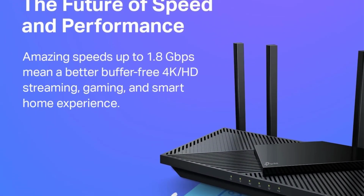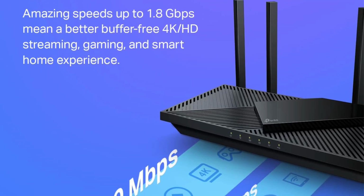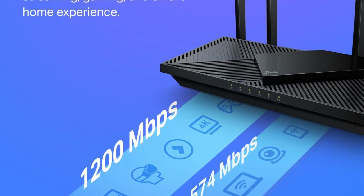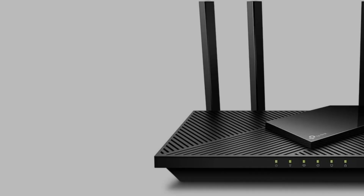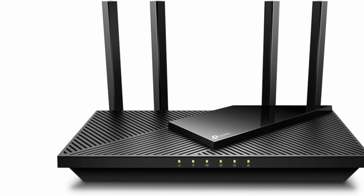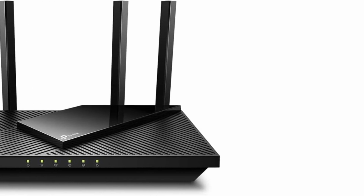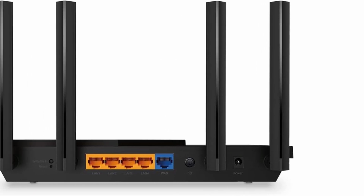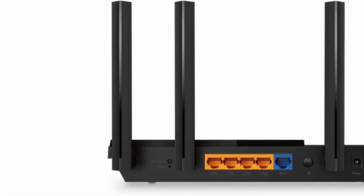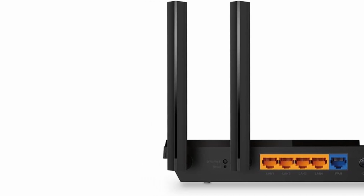The Tether app is straightforward and packed with all the basic options you need, including traffic prioritization, parental controls, and a guest network. There's no Home Shield or HomeCare support with this router, but most people don't need those extra services. If you don't care about online gaming performance or have tons of smart home devices and your home is 1,600 square feet or smaller, you likely don't need to spend more than this.